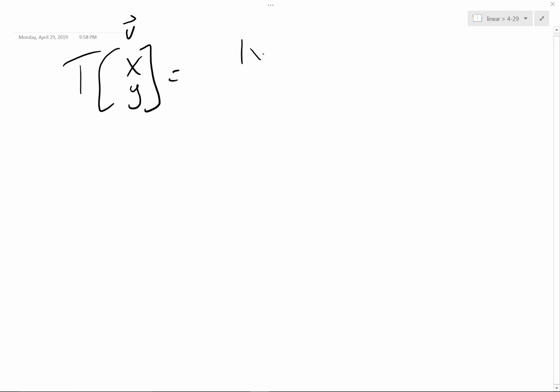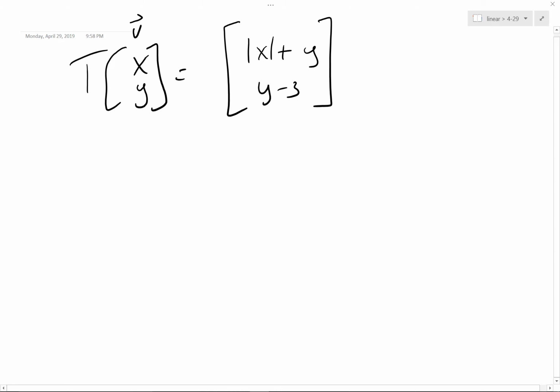Inverses are pretty important, right? Can you undo where it came from? Some things you can. For instance, if I add 5 to something, sure, you can undo that. What if you have a function where you take some v and the transformation of it is equal to the absolute value of x plus y, and then y minus 3, or something. Now, clearly, you can take whatever y value you have and undo this. That's a piece of cake. But the x is what's going to cause us a bit of a problem.